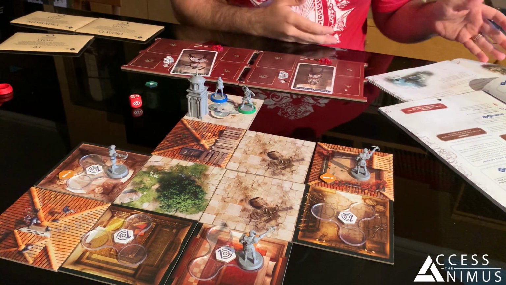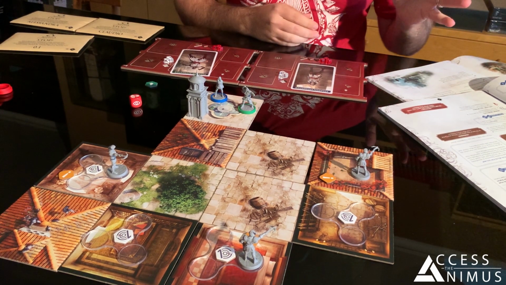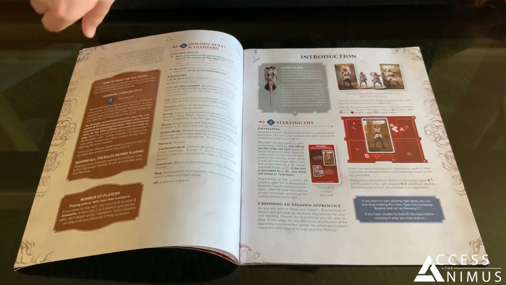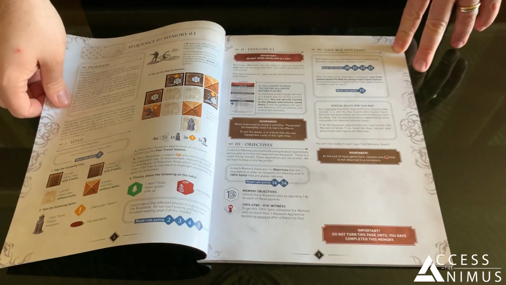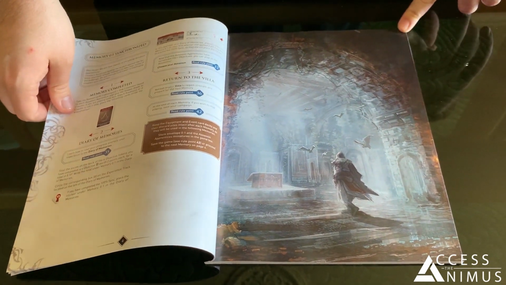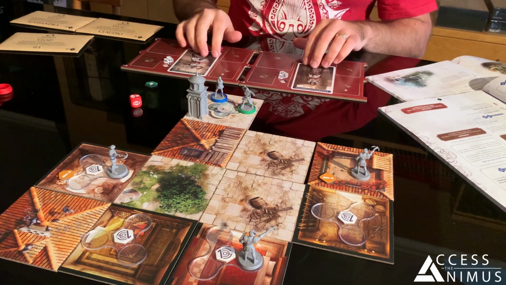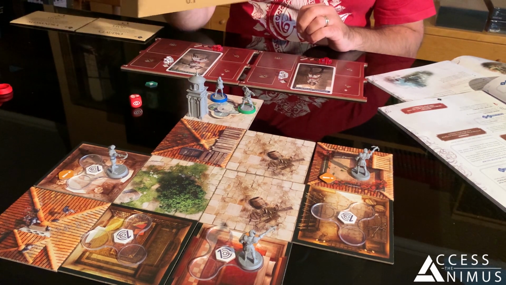The game has a rule book and a campaign book. The rule book will tell you the rules of the game, while the campaign book will tell you the story and how you have to set the map for every mission: where to put the enemies, where to put the objectives, and which tiles you have to put everywhere. Basically, when you start, each memory has an envelope dedicated to it.